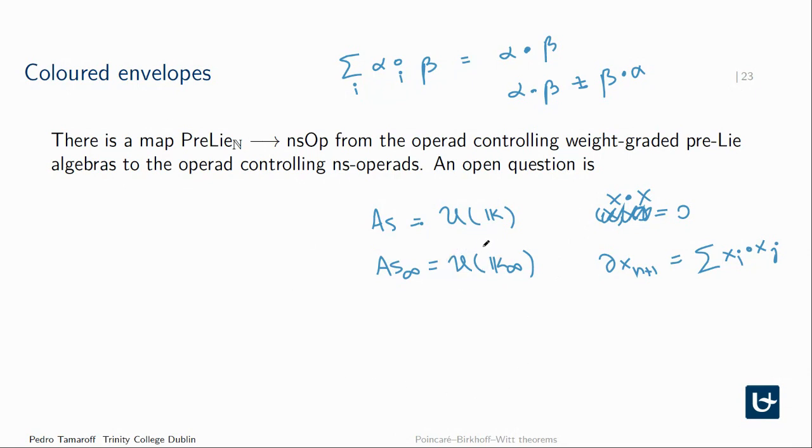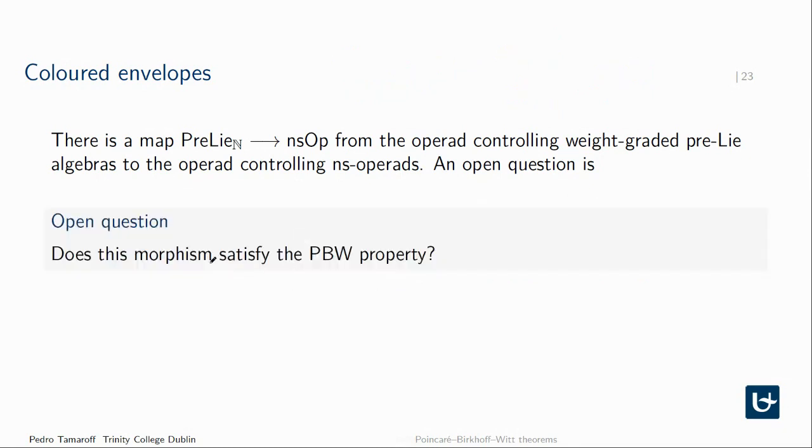And so this little computation says, it would be cool if this preserved quasi-isomorphisms, because then I am resolving operads using, in this case, quadratic pre-Lie algebras that are much simpler. This is of dimension 1, of course, and this is well behaved in all dimensions. So an open question is, does this map satisfy the PBW property? Is it true that I have a nice description of the universal envelope of pre-Lie algebras? Well, I don't know. I think that the answer is that this is true.